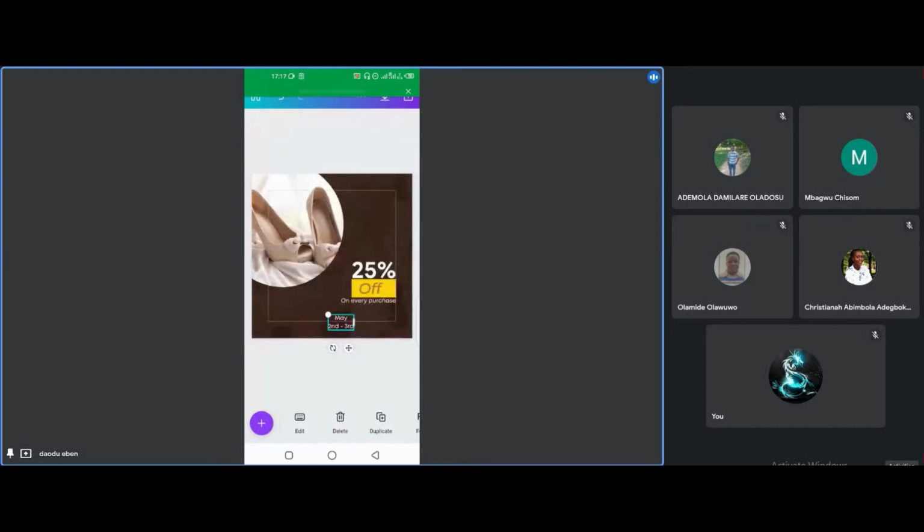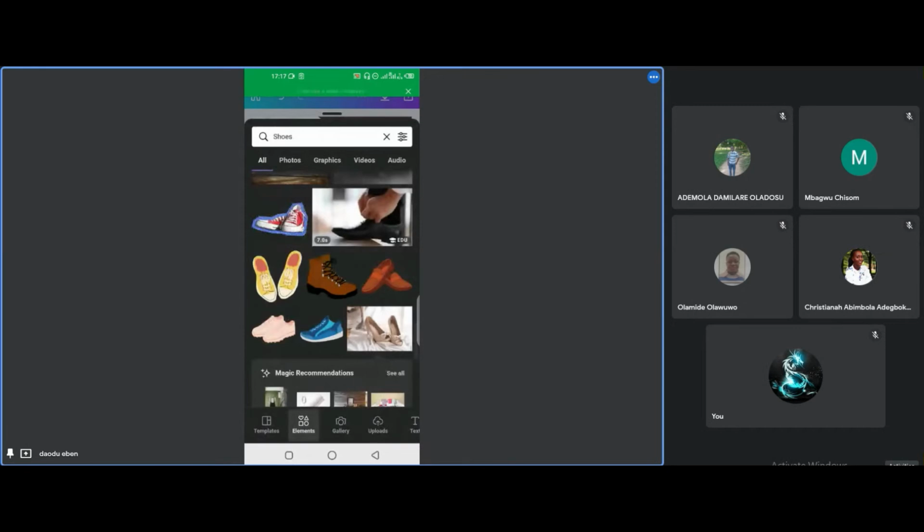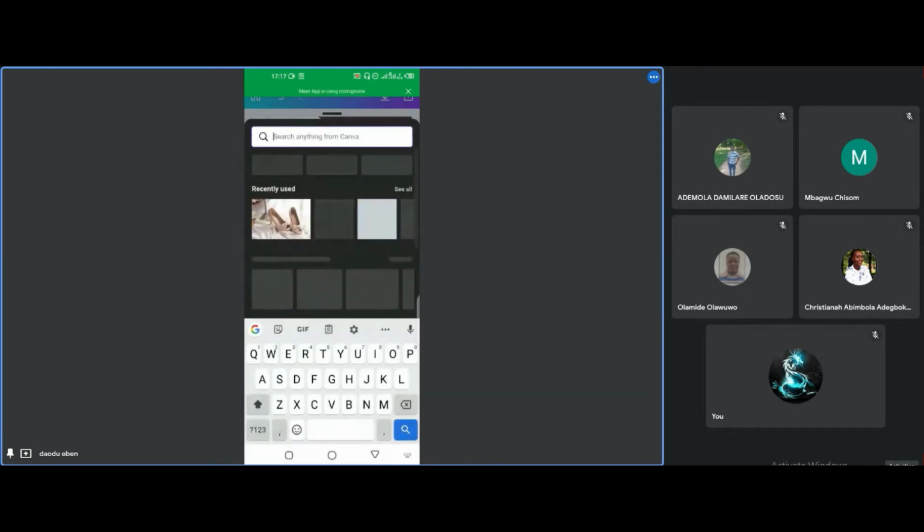So the next thing you want to do now is let's try to reason where you want to put the next element. So I want to add a circle to this image. Go to your elements, you clear your search. So it's loading. All right, so now you see your lines and shapes.